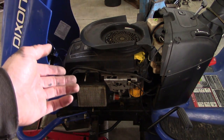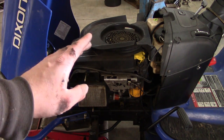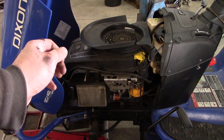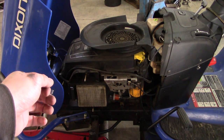So other than setting the idle speed, there really is no adjustment on the newer carburetors. But on the older ones, that's how we did it: set the low speed screw for best idle, and then you have to put it under a load — take it out and drive it or use it — and adjust the high speed for the most power.